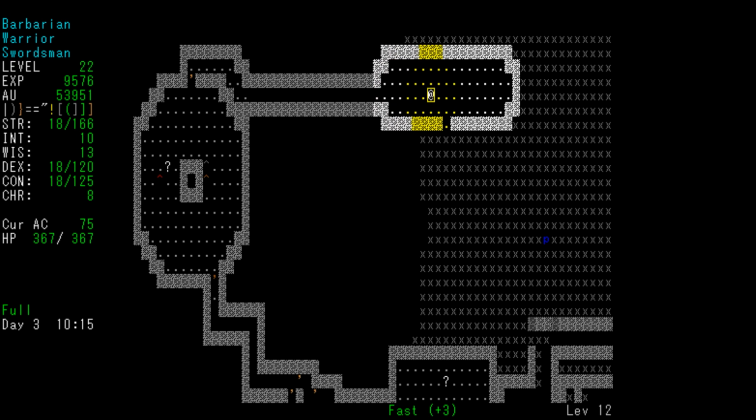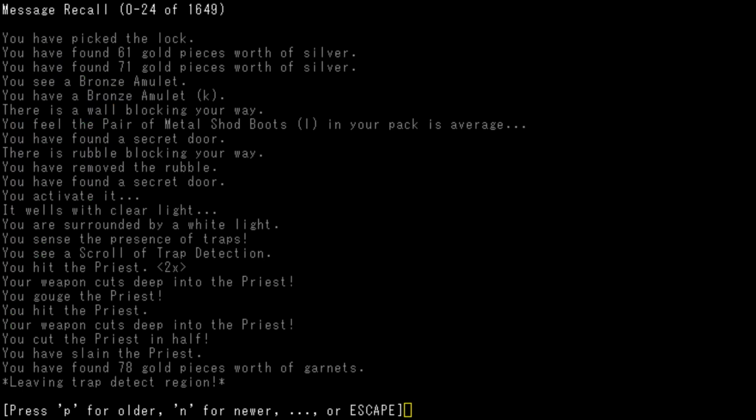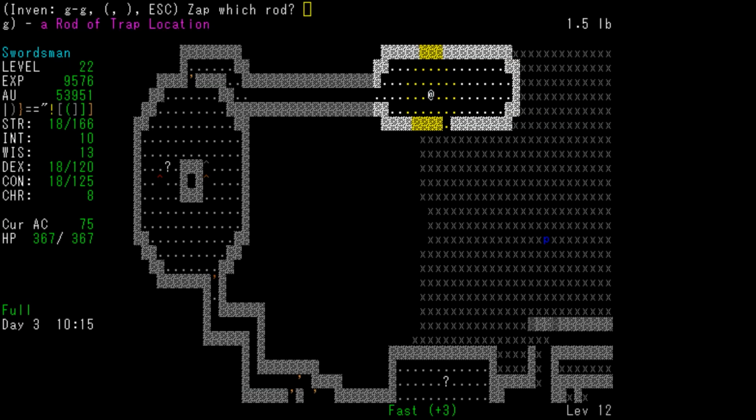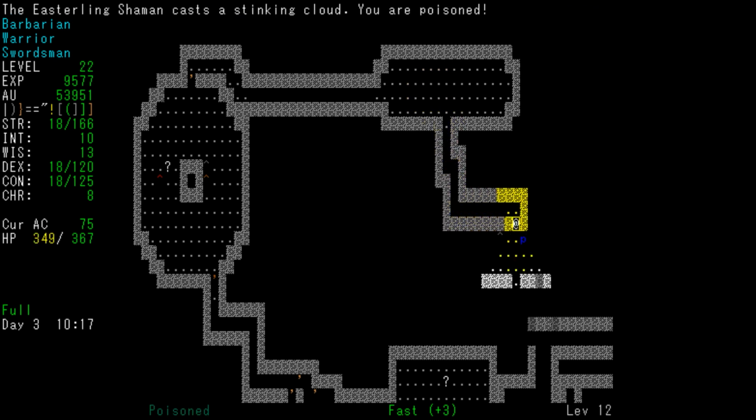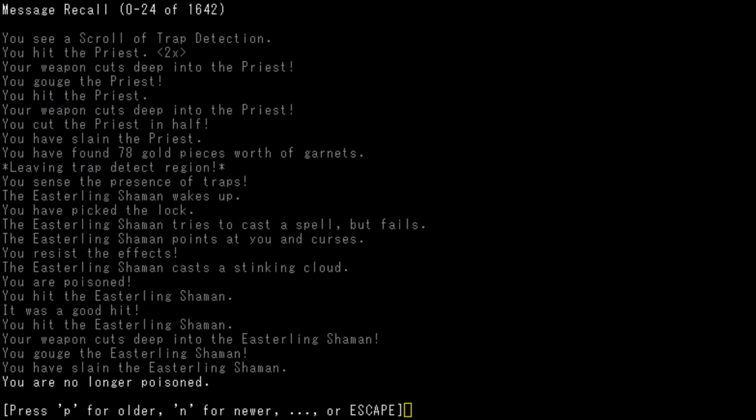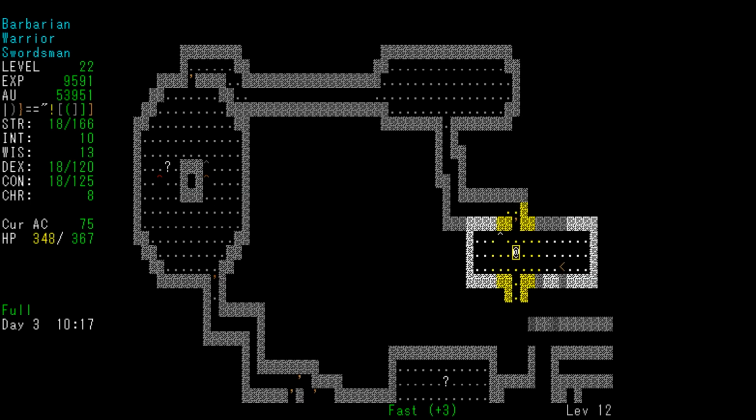Cut him in half, I think it said. This thing recharges fast, too. We can use it almost immediately. We should be using it every time we step out of the detect zone. Easterling Shaman cast something. I didn't see what it did. Stinking Cloud. Poisoned us briefly.